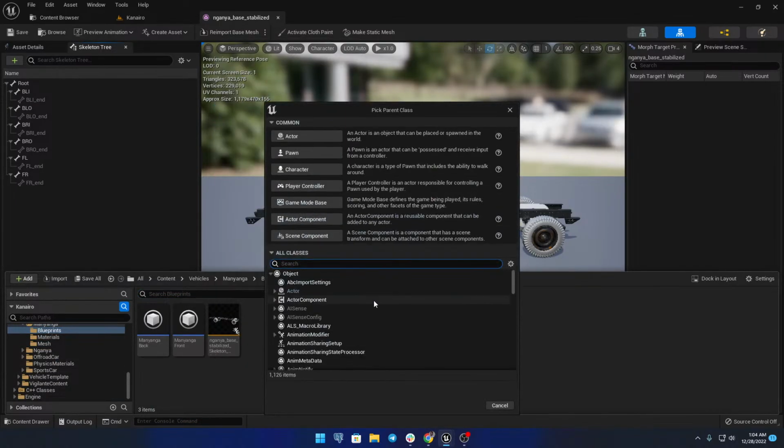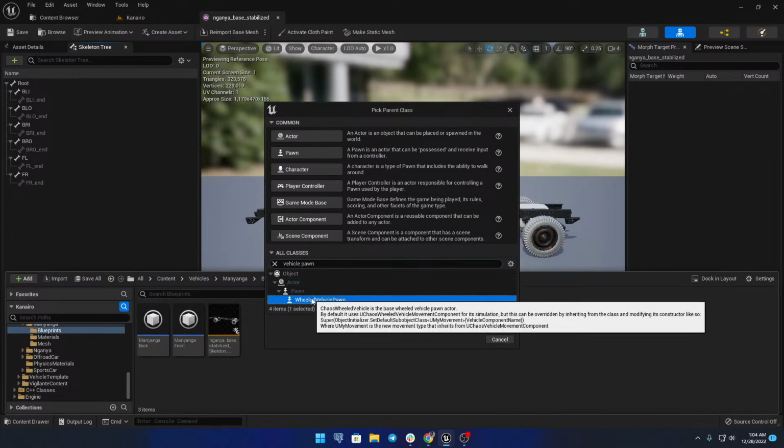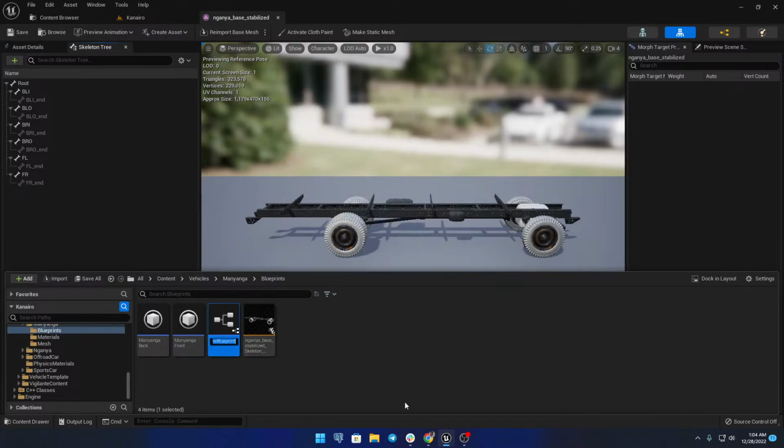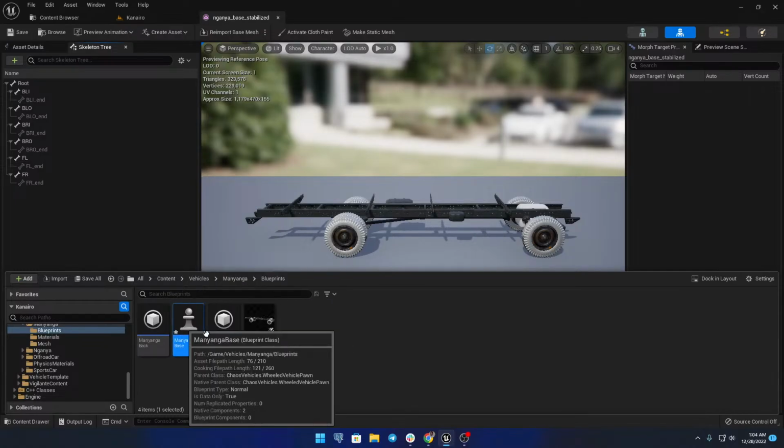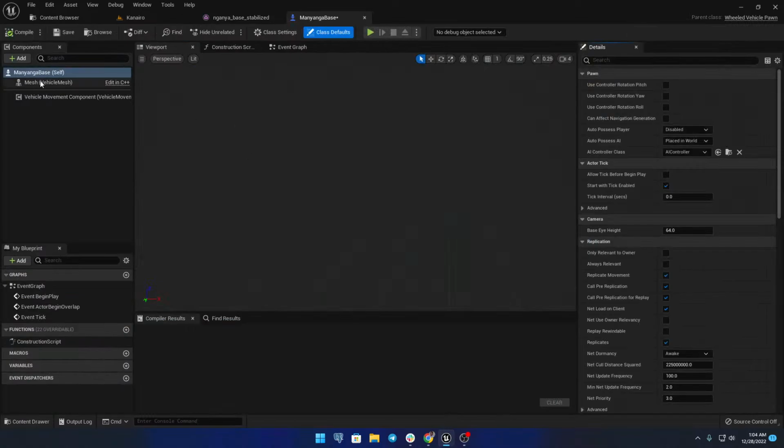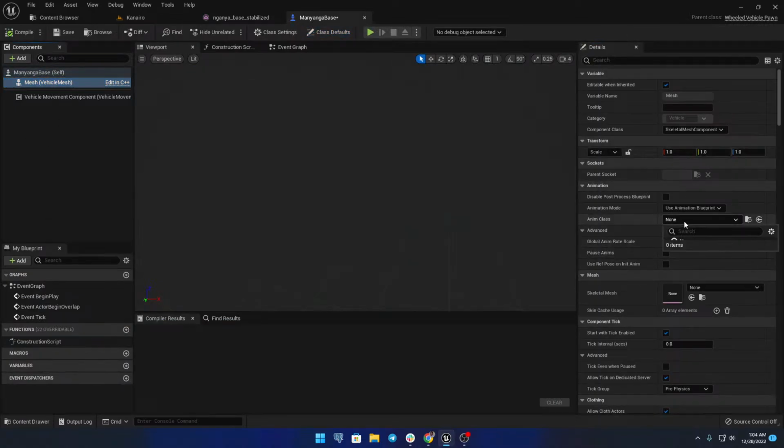Create new blueprint and look for vehicle pawn. Wheeled vehicle pawn. Select. Right, so open it. First thing you need to do is change the mesh.